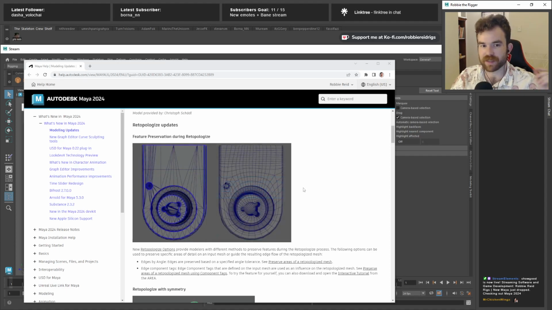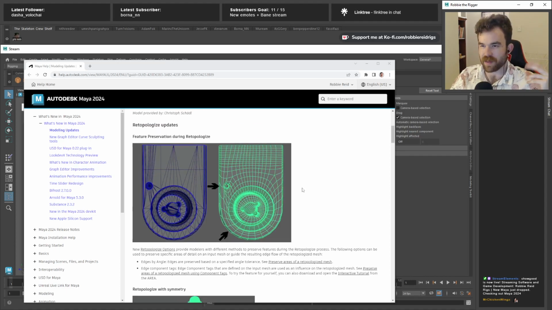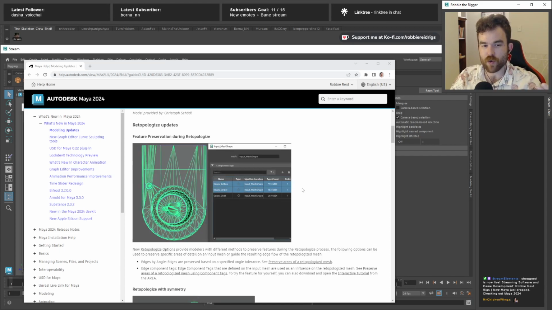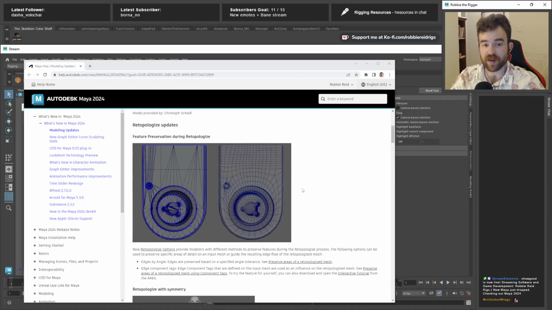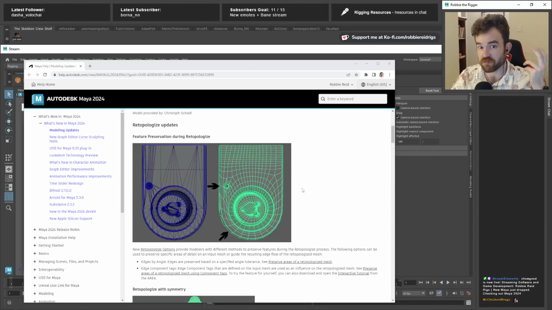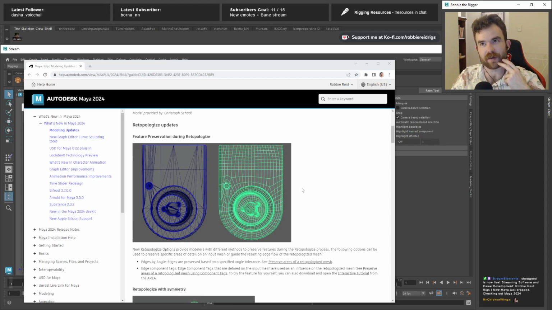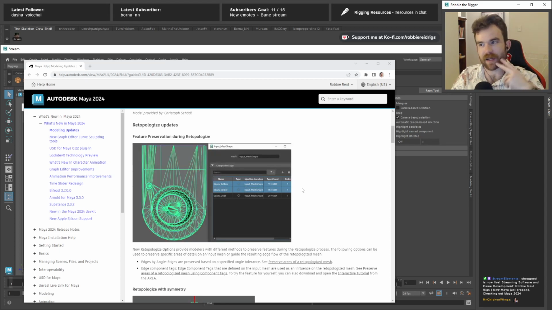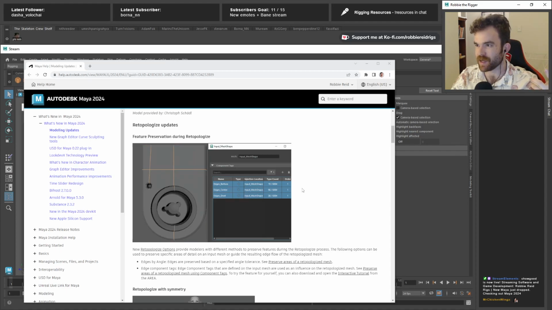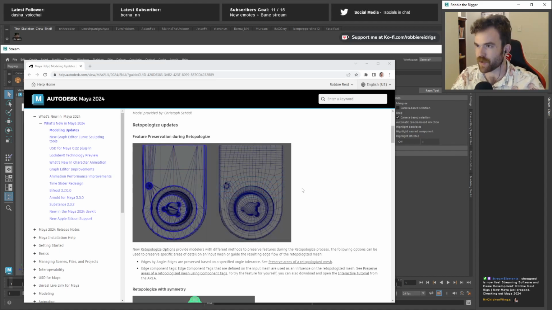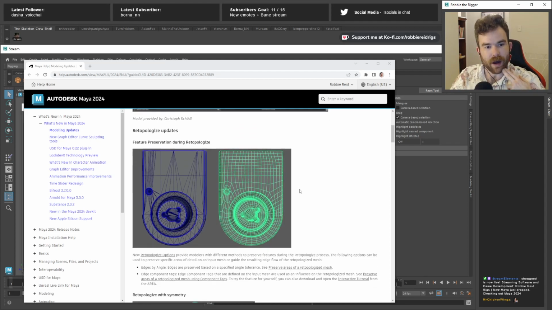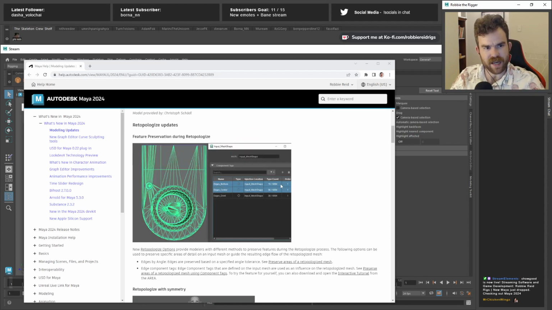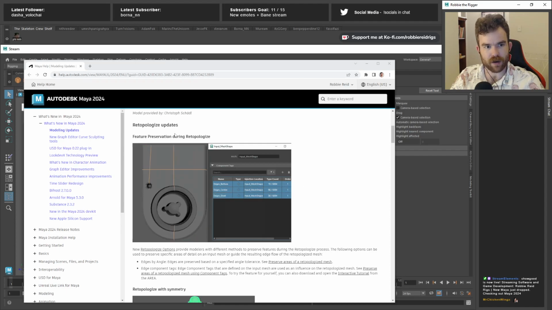good leaps and bounds in the last 2 releases. I think it came in Maya 2022. It was pretty slow. 2023 increased the speed of it. In fact, I think it increased it pretty significantly. I think I tested it out a while back, and a character that maybe took a minute or something prior ended up being done in 10-20 seconds. So that was a really big improvement. And I think they've done even more work on the tool now.